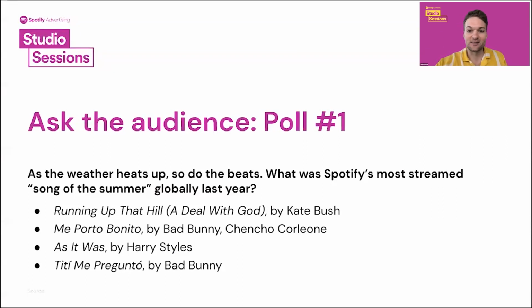So we're getting some results in. I'm seeing a lot of Bad Bunny. I'm also seeing Harry Styles kind of coming up from the back here. We'll give everybody a few more seconds to enter their results and we'll see who takes the lead. All right, we've got about 5 more seconds to get in those answers. Anyone else want to take a guess at Spotify's song of the summer? All right, now let's go to the results. And the answer is Harry Styles, As It Was. This was last year's most streamed song of the summer globally. I think you had to live under a rock to avoid that song.